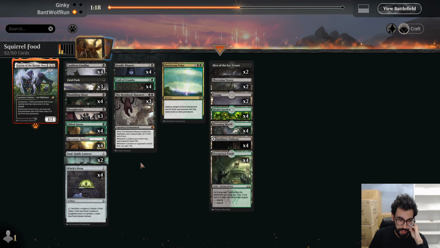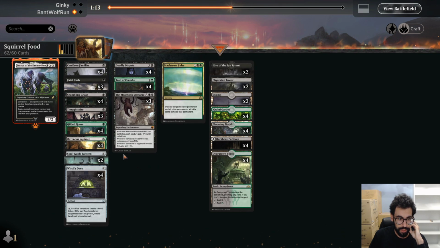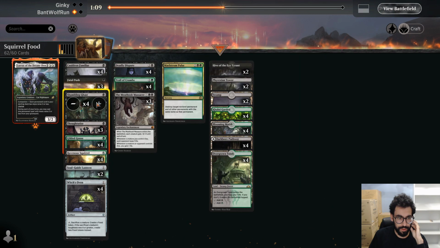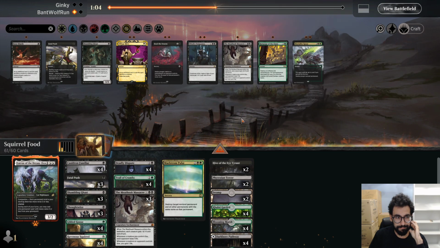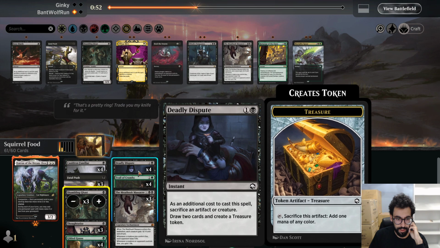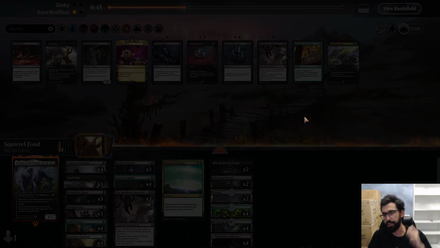So he might have Prismari Command. If he has Graveyard Hate, that's fine. We can play around. Soul Guide's good at just dealing with the graveyard. Do I even want Pulse? It's another answer to Niv if we don't have enough mana, which is probably worth it. Or let's trim a Deadly Dispute. Let's try this out.